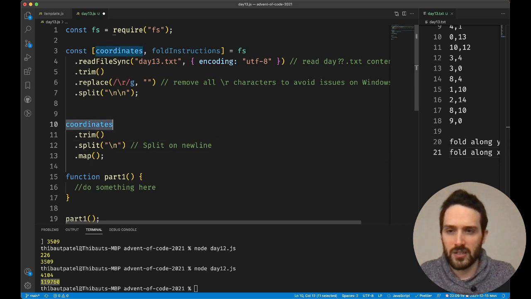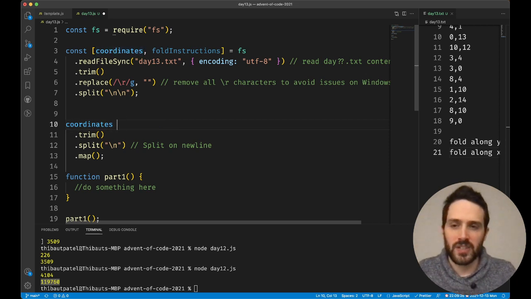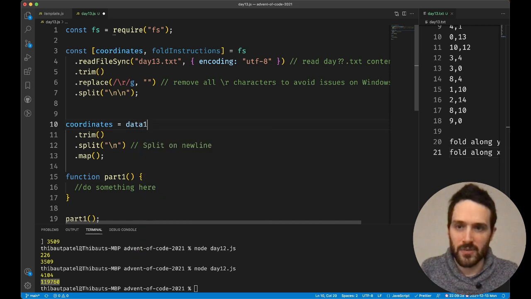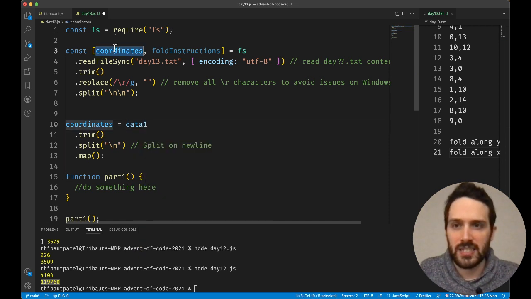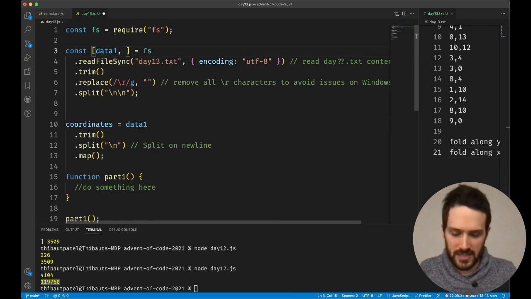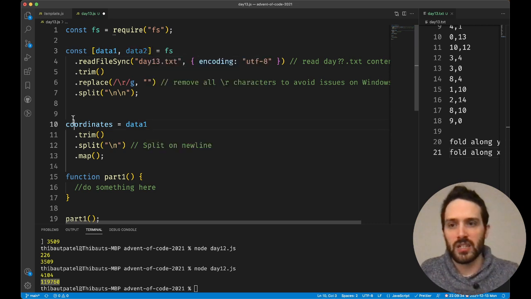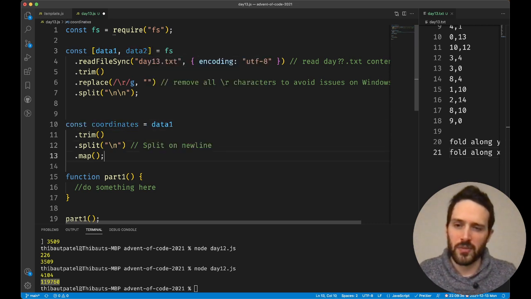Here we're just going to name things, data1 and data2, because this is not parsed again, and I want to keep constant variables instead of having mutable variables.